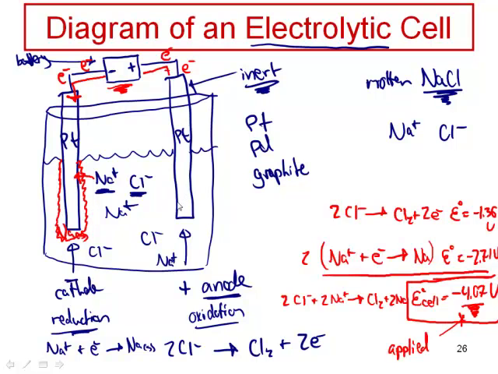In a similar fashion over here, these chloride ions are coming over here and they're giving up an electron and they're forming Cl₂. So what you would expect to have happen here is we're going to see some bubbles over here at this electrode. And what those bubbles are going to be is chlorine gas, Cl₂ gas, that is bubbling out of solution. If I were to collect this gas right here, that's one way I could produce elemental chlorine gas by electrolysis. That is what an electrolytic cell looks like.